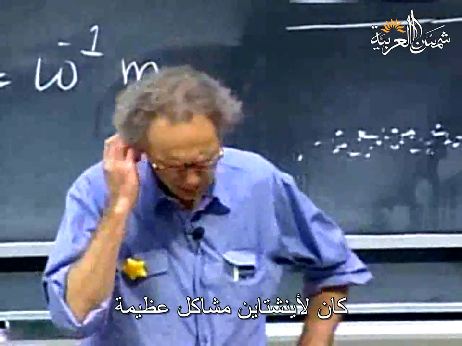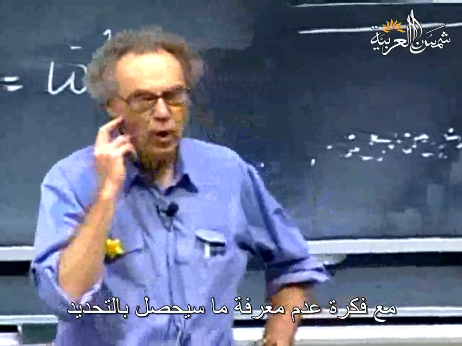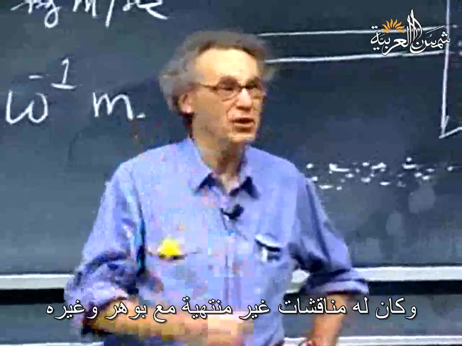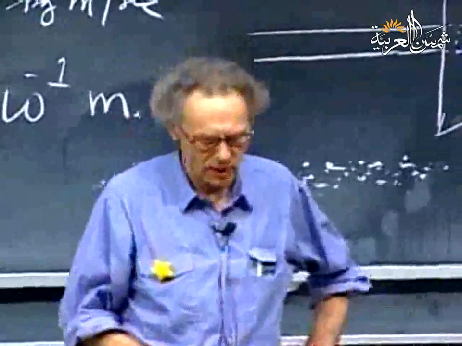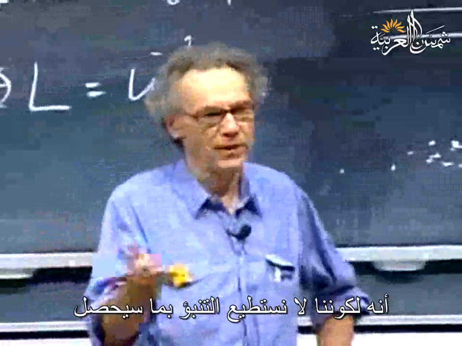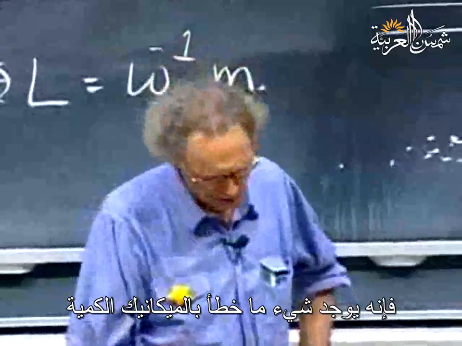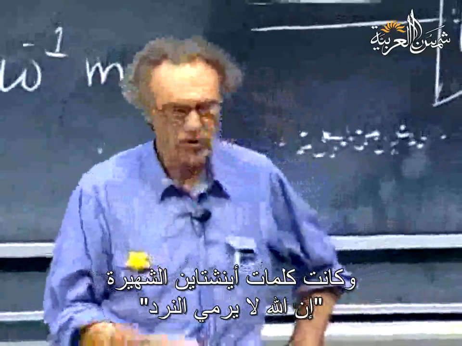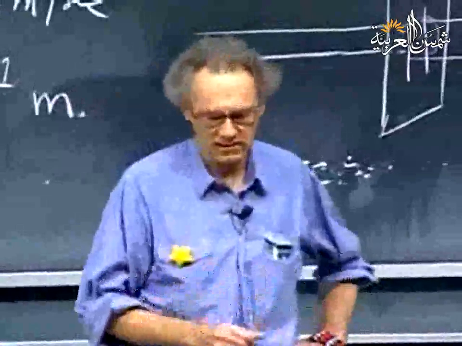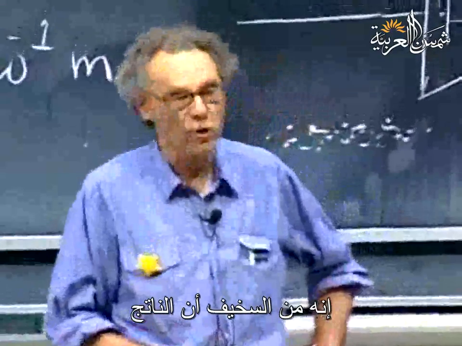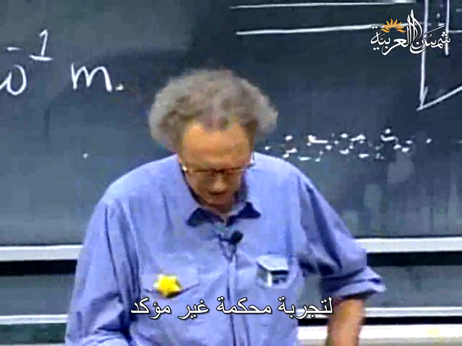Now, Einstein had great problems with this idea of not knowing precisely what would happen, and he had endless discussions with Bohr and others in which he tried to convince them that because you couldn't predict what happened, something had to be wrong with quantum mechanics. And Einstein's famous words were, "God does not throw dice." This was his way of saying it is ridiculous that the outcome of a well-controlled experiment is uncertain.